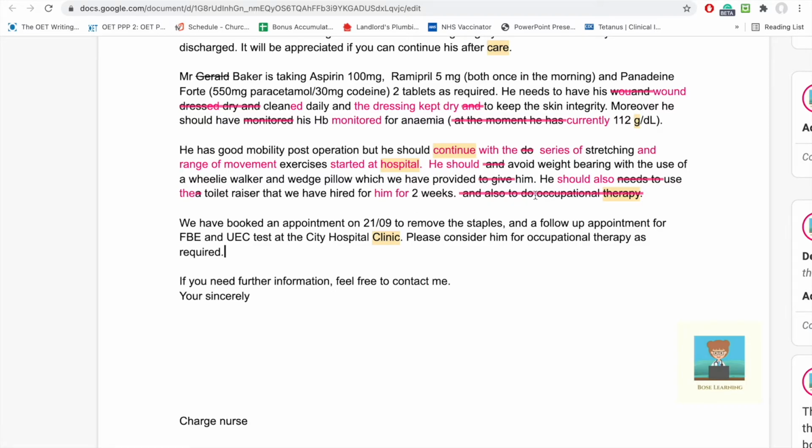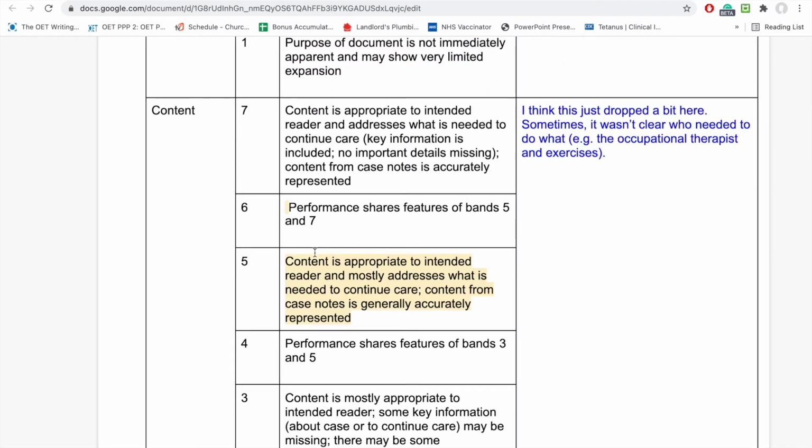There was also something missing, possibly about looking out for signs of dementia, which you could put in if you think was important. I think some things are missing. They're not necessarily inaccurate, but they leave the reader thinking, oh, who should do this? Has it already been organised, or do I need to do that? So something to bear in mind when you're writing is not just to put in what needs to be done, but who has done it, or if it's already been done, then put that in as well.